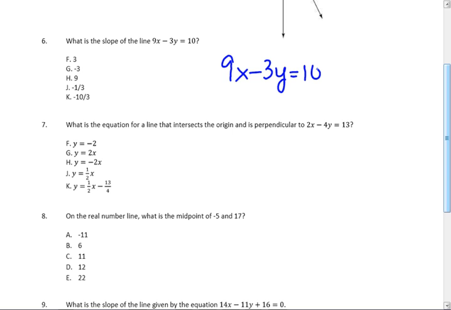Okay, if you want to get the slope out of a linear equation, Eric, put that away, please. You need to have y equals mx plus b. Okay, ready? Guess what you have to do? Solve for y. How do you solve for y? Yeah, you got y alone. How do you do that? We're doing it right now.